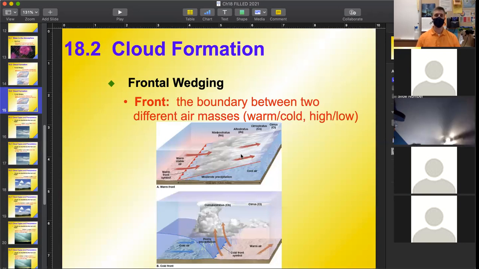When it does that, there's now a meeting of warm air that's going to have a lot of moisture in it, or at least more than the cold air. And then you have cold air, and where those two things meet, that cold air comes into contact with that moisture and it forms clouds. Because it's making that water vapor in the warm air condense, it forms clouds, and then a lot of times you'll get rain. But when warm fronts are moving in, the type of rain you get is just rain. It's just kind of a rainy, gray, dreary day. It's not typically crazy weather and crazy thunderstorms and that sort of stuff.